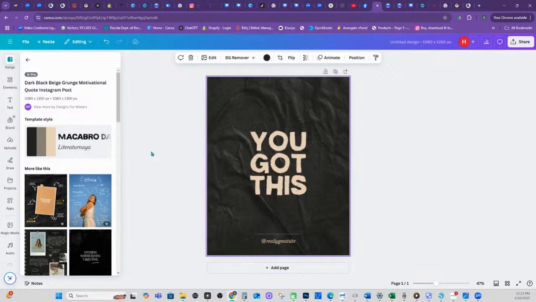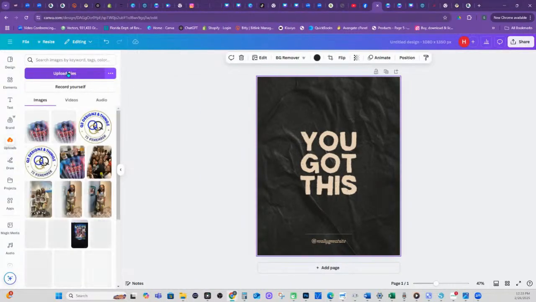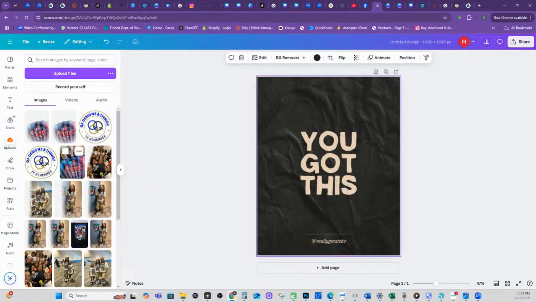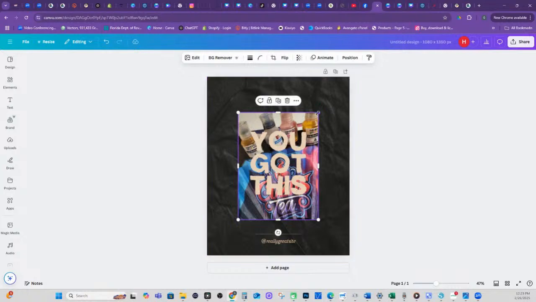Facebook page. If it's on your phone, you will hit gallery and then click on it. It will upload it. If you're on your computer and it's on the web, you can right click it, copy and paste it. If it's a JPEG that you have saved to your computer, you will need to go to uploads, click upload files, go find that file and upload it. So I'm going to click right here, okay, to bring this in.